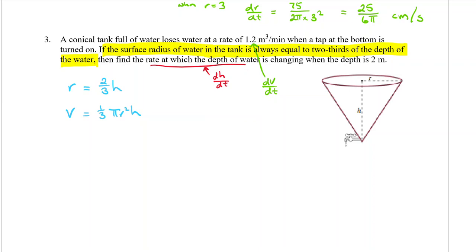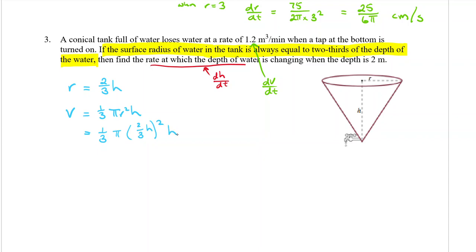All right, differentiating. Actually, before I differentiate, I can't differentiate yet because I have a problem. I have R's and H's in here. That's a bit of a problem. But, happy days, look up here. I have an equation that has R and H in it. So let's sub R, which is equal to 2/3 H, into that equation for the volume. So it's a third pi, R is going to get replaced with 2/3 H. That has to be squared, times another H.